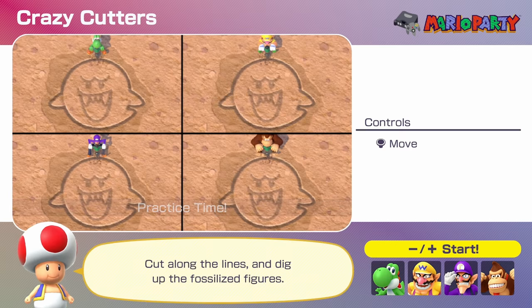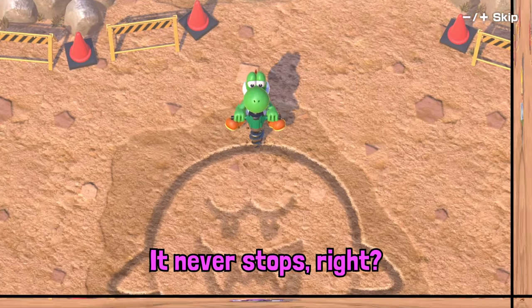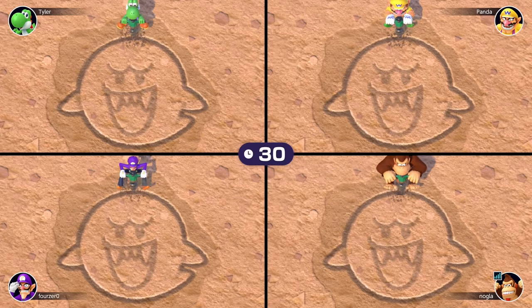Oh, this is a classic. Let's go. One where you have to cut out the shape of the face with the cutter. It's so good. Oh, this is like fucking Squid Game. Am I doing it? Look how good it is. They did a straight line going up. It never stops, right? You can't slow it down at all. No.